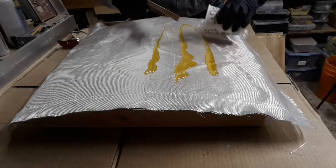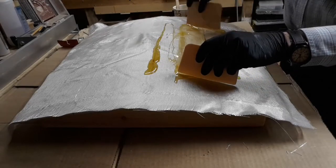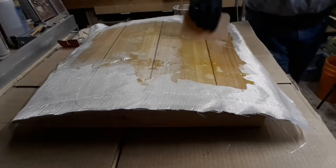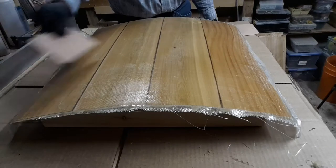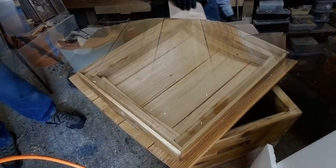Most beehive tops have a piece of sheet metal over the top, but fiberglass will be easier to apply to the rounded roof and it'll look great. Here I made a rookie mistake laying the glass — I should have stretched the cloth out by taping or pinning the corners first. It has a memory, and some of those folds and wrinkles slowly crept back after wetting the cloth out with resin. I got lucky here, it wasn't too bad, but guaranteed that won't happen again.